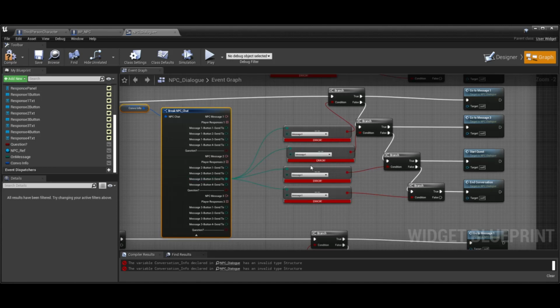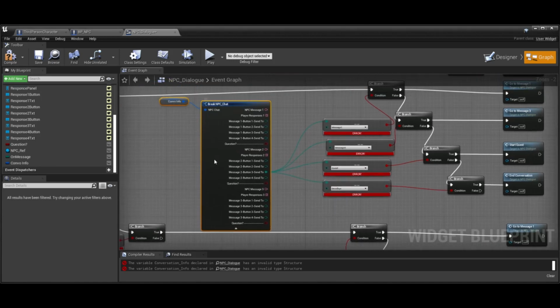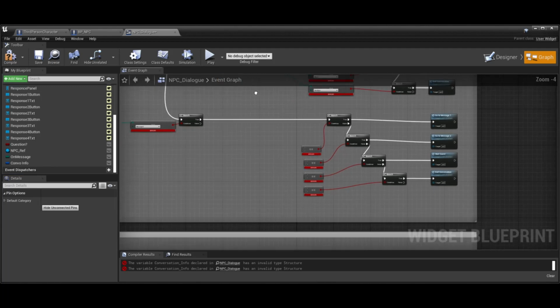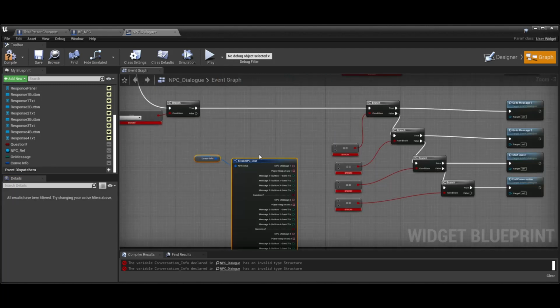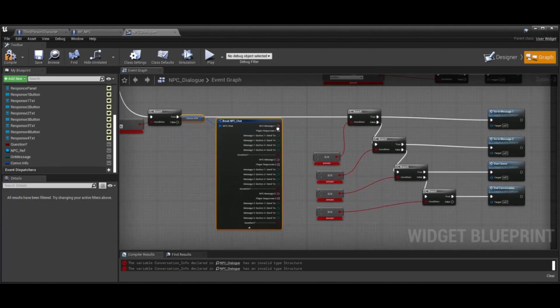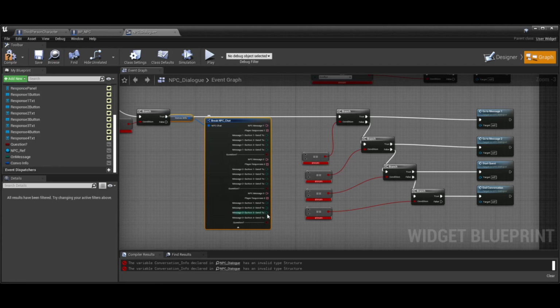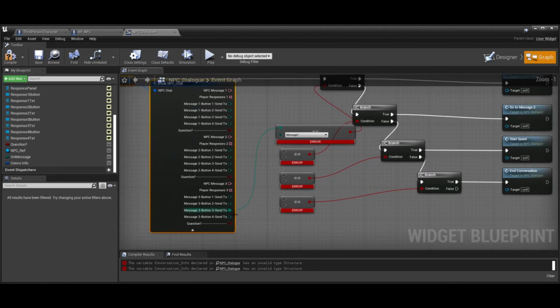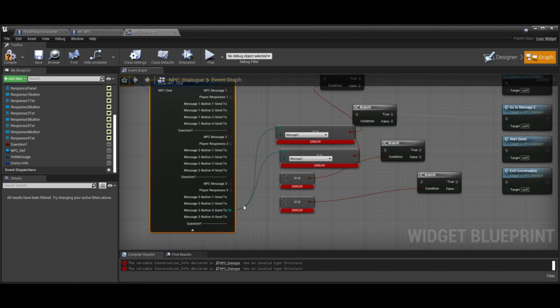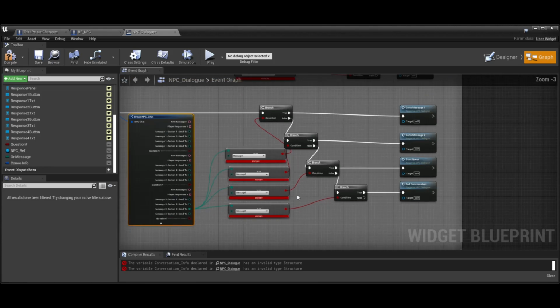Go 1, 3, quest, goodbye. Message 3, button 3. One, 2, quest and goodbye.